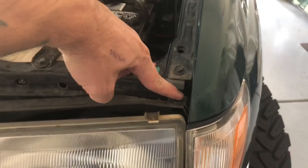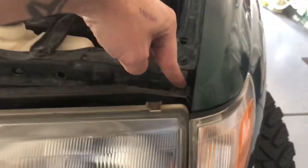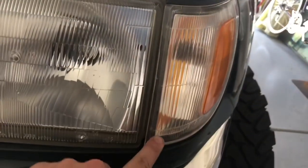I already swapped out those bulbs and they worked pretty good. I mean, it's a bulb. Like I said, you just pull the one screw there at the top of the light. It's attached to it, and then there's a pop right here. Pull the whole thing out. It's good to go. So, anyway, back to the antenna. It's not why I was making the video.